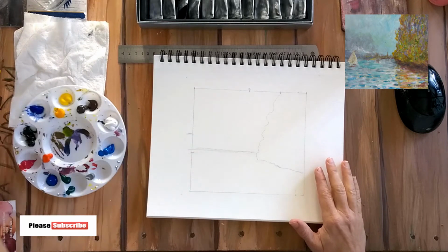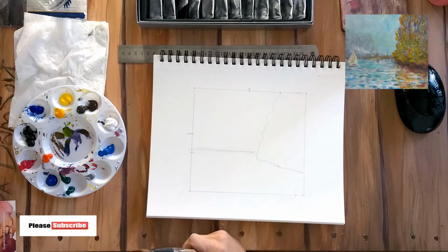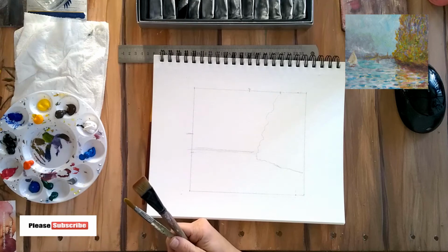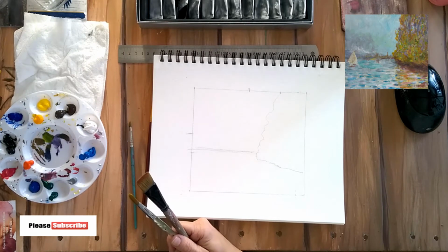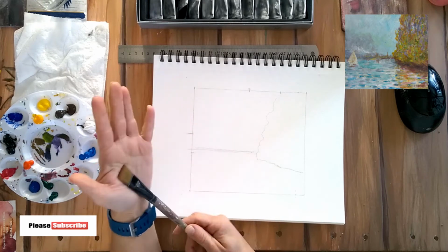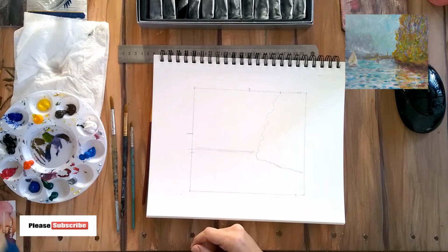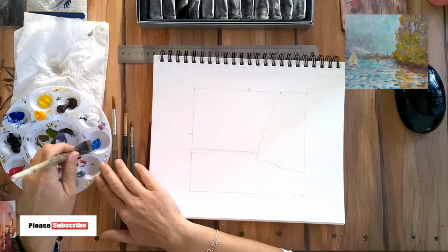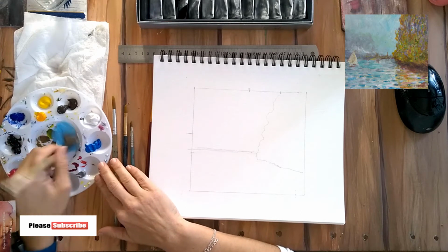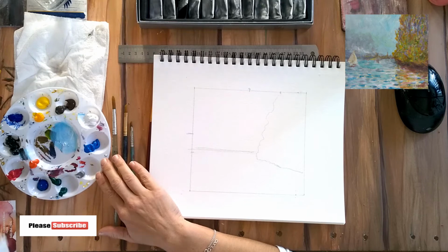I'm going to start with... I did not pull my brushes, it's okay. So there is a flat, a round, a little bit of a smaller brush, and let's get an angled and another angled brush. Okay, so I'm gonna start with a big flat brush and just dip it in water. I am going to start with the sky. Again, in the sky, I see brush strokes in all kinds of directions. So I'm going to take this blue and white, more white.